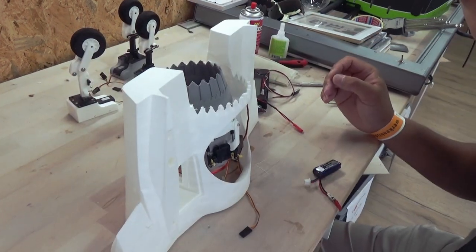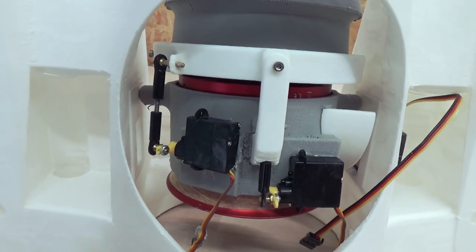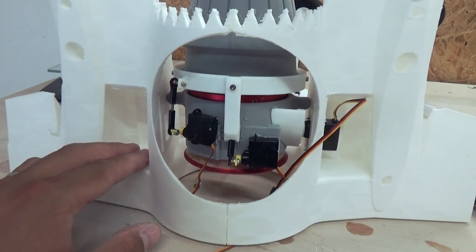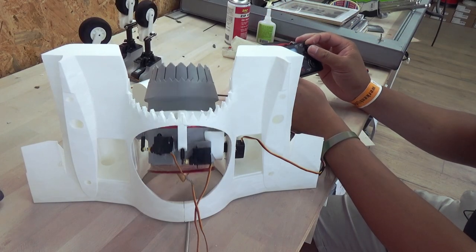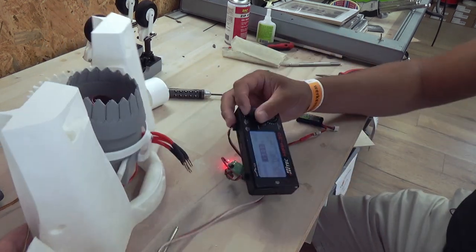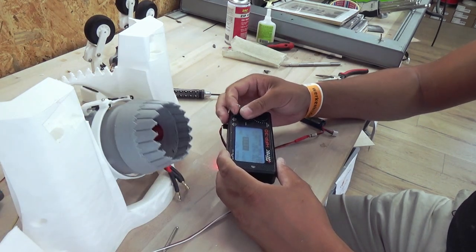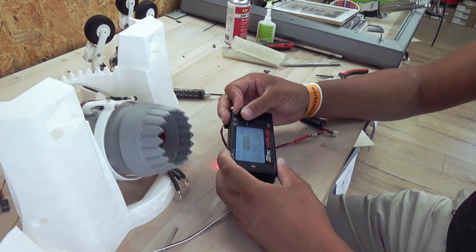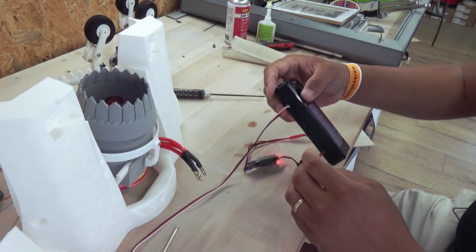So let me get the camera for a nice detailed view. Yes, let's test it out. Manual mode. Brilliant. Perfect. Let's glue this to the fuselage. Yes.